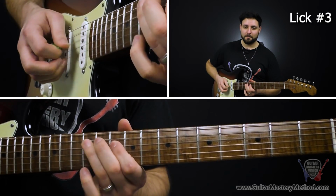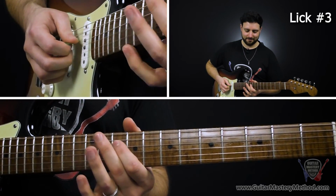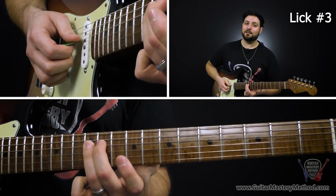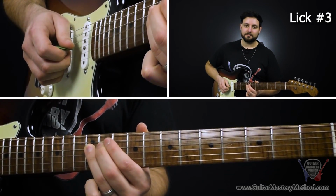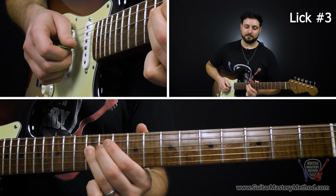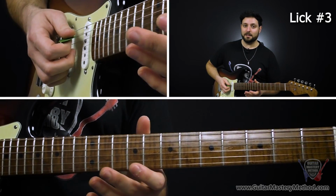So we're going, right? Makes it sound extra bluesy, right? And then we're going to end it on the 12th fret of the D string and then vibrato that one. So here's all of lick number 3 played nice and slow.